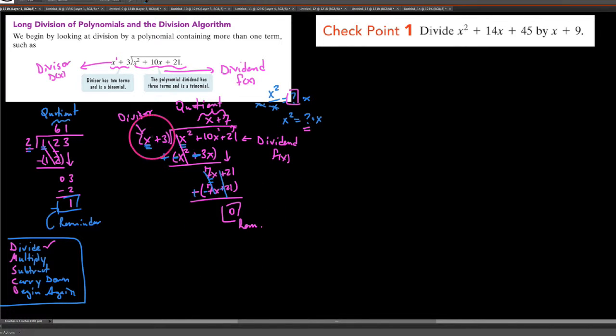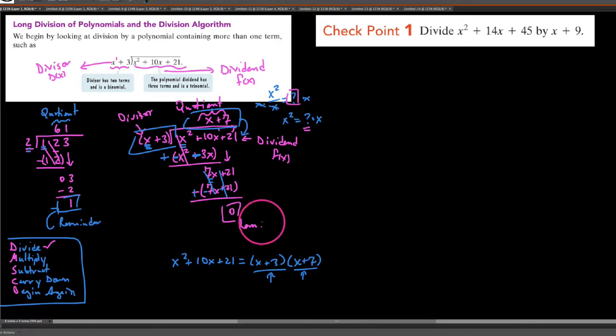If we were to take the divisor times the quotient again, we should get back what we started with. And so one thing is for sure, we could use this division as a good tool to say that, look, if I know one factor, I can divide it out, and what's going to happen is it's going to leave behind this other factor. So here's our divisor times our quotient to give us back the original product. So just basically this method we run through is going to work for any long division.